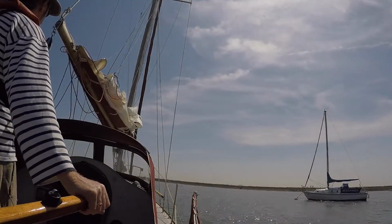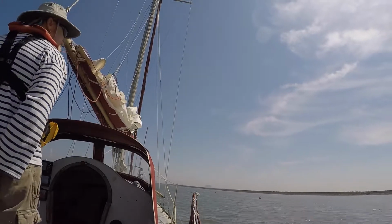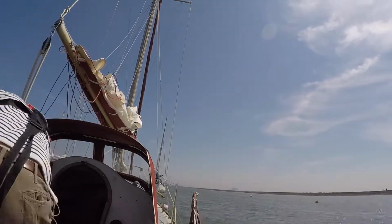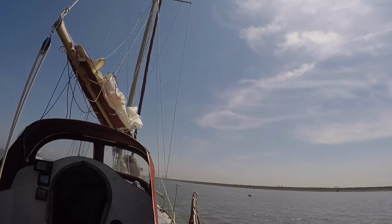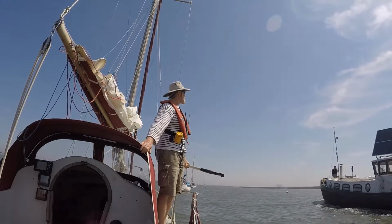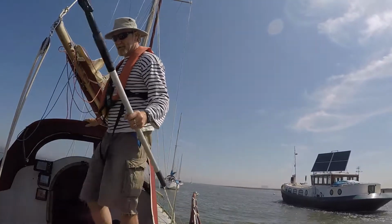I usually get onto a mooring in the leavings about half an hour before slack water so that I can get the boat put away, get everything set up, ready to come into my berth. I find it actually quite a stress reliever to come and do that rather than trying to get into the berth straight away. And it's amazing the kinds of vessels that go by, like the Bishops and their new sail on the barge.